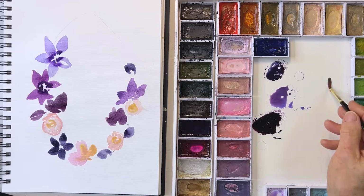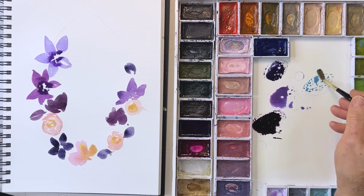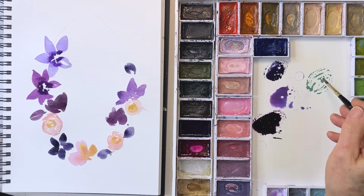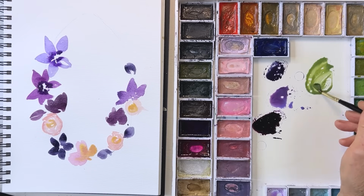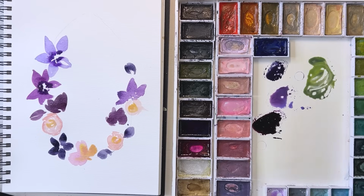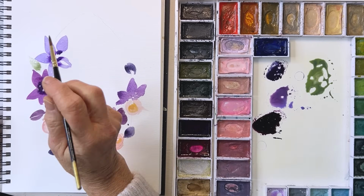So I'll start off with this turquoisey colour here, because I think if I mix that with something like this yellowy green and a bit more blue, I could get quite a nice soft green, a bit more blue perhaps. And we'll just start painting leaves.